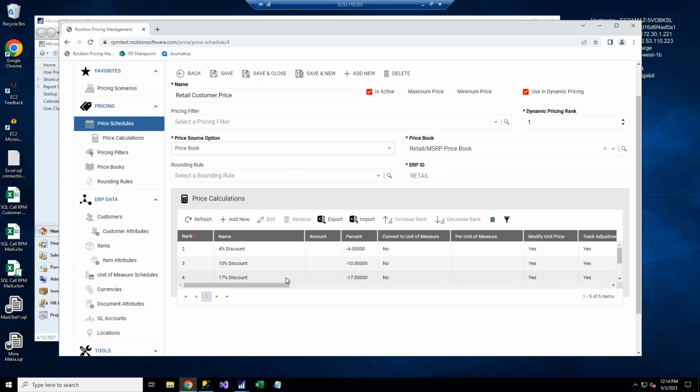And then it just goes down the list to that 17% discount. It did apply based on its filter. The fee applied, but the 3-cent rebate did not when we were doing that one example. So with the calculations, you can turn them on and off or make them filtered so that they apply or don't apply, and you can stack as many as you wish.